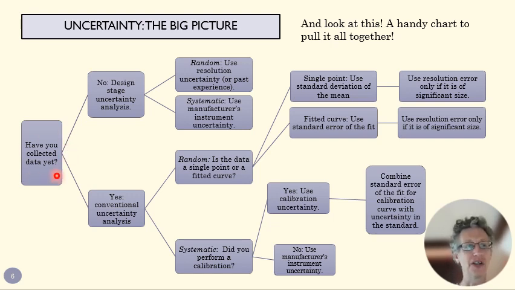And so this tells us basically how to go through the process of uncertainty by a little flowchart. So, you know, start with either you're doing design stage analysis to figure out whether your instrumentation is good enough, or you're using conventional analysis to find out if, to basically assign an uncertainty value to your final answers. And then you can follow this chart through its little arrows to get to your end point.